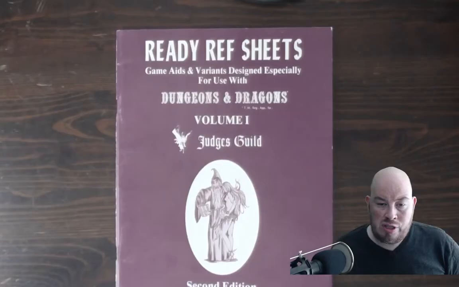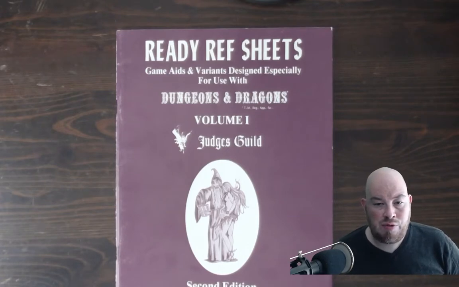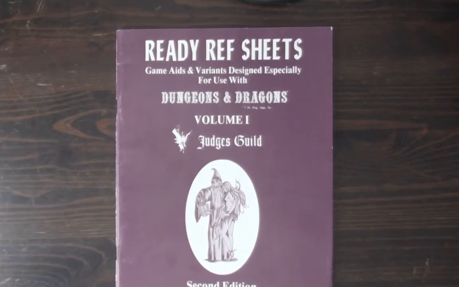Hi, it's Todd. Today I am taking a look at the Ready Reference Sheets. This was, as you can see from the picture here, a game aid developed for Dungeons and Dragons back in the 70s by a company called Judges Guild, who made a lot of excellent supplements, not just for Dungeons and Dragons, but for many games.